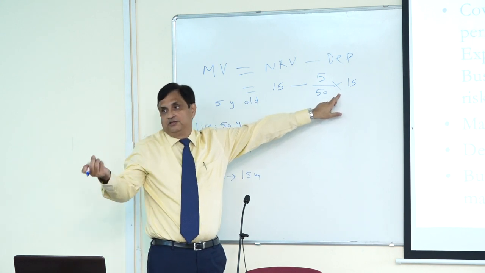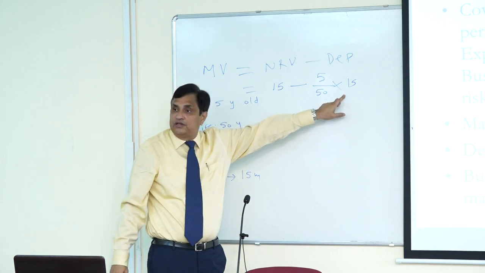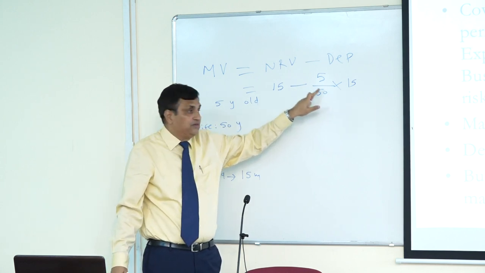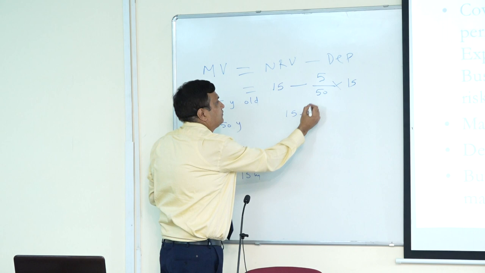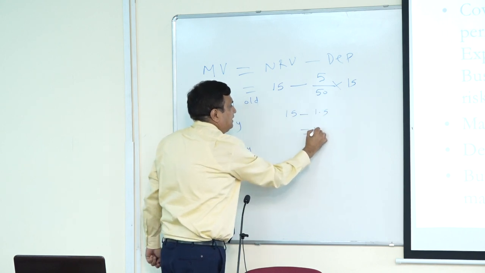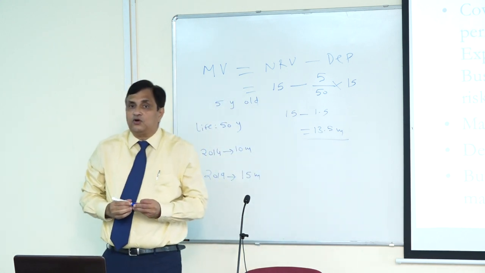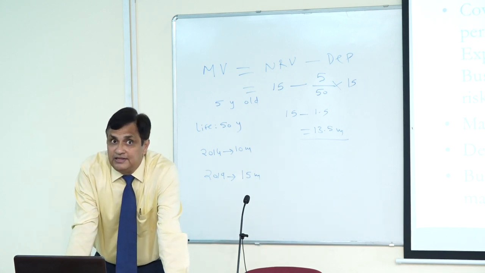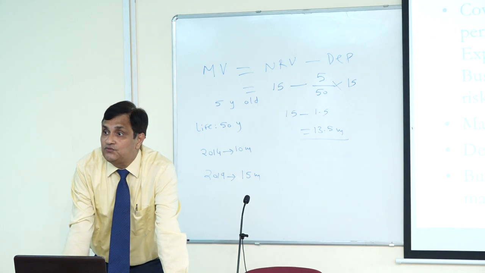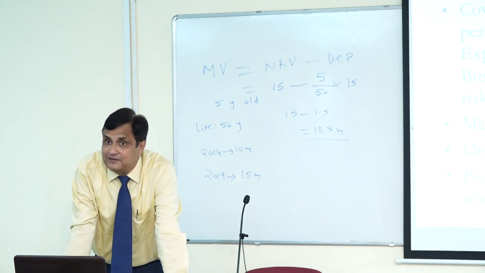It is because depreciation should be on today's value, the new replacement value. So new replacement is 15. So this is 15 minus 10% of 15. That is nothing but 15 minus 1.5, 13.5. Is this clear to all of you? Yes. So when you talk about reinstatement value, the reinstatement value of this building is 15 million. When somebody is asking you market value, the market value of this building is 13.5 million.